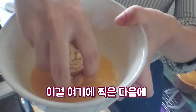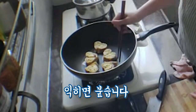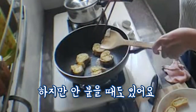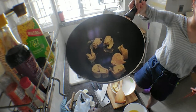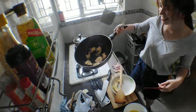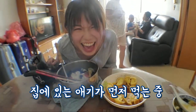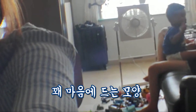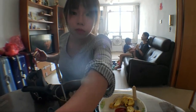You dip this into this. Heart shape. Da-bong!